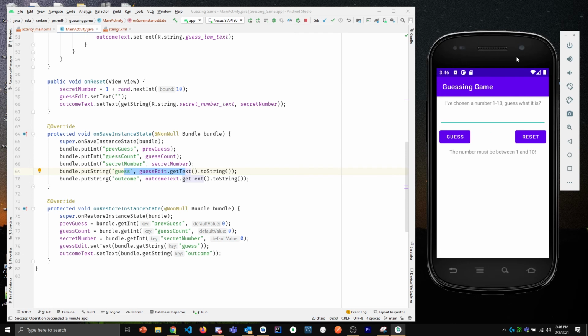So anytime I have user input there, any fields, I always want to save the values in the fields as strings, regardless of whether or not they should be numbers or something else. You always save the edit text, that text, as a string. Okay? Any questions right now with this application?